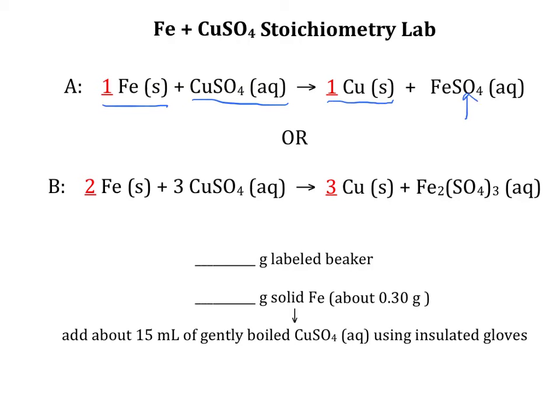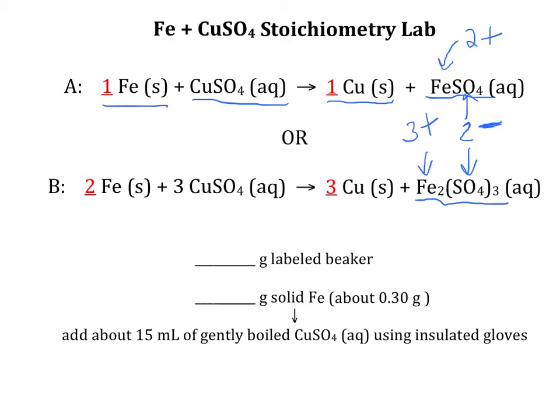So we know from memorizing our polyatomic ions that the charge on sulfate is 2-. But iron, being a transition metal, could form 2+ ions, or it could form 3+ ions. So if it forms 2+ ions, your product will be FeSO4, and that'll be dissolved in water, so that'll be aqueous. Or if the iron is 3+, your product would be Fe2(SO4)3 aqueous. And our goal is to figure out which of those two happens.